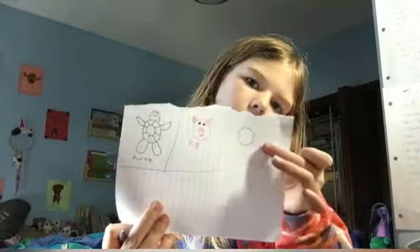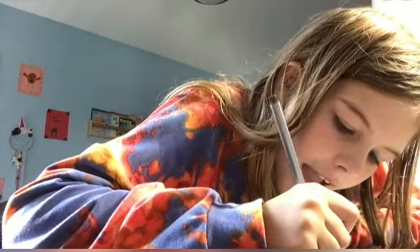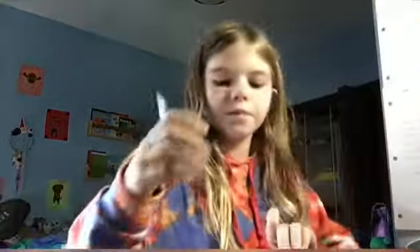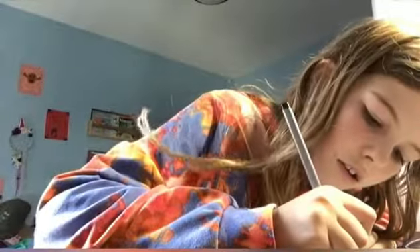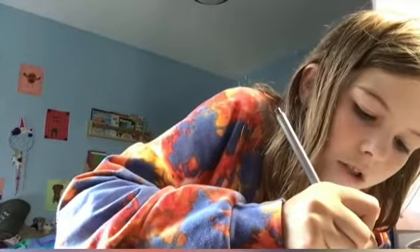Just draw a circle — like that. Yeah, that is a perfect circle! Now to draw the ears, it's like drawing hair, because I'm kinda trying to draw a cocker spaniel, so it's kinda like drawing hair because their ears are like down. Then for the dog's eyes I'm gonna do a cute design — actually no, I'm just gonna draw them black. I'm gonna color in the dog ears brown, so let me just do that so you guys can catch up a little bit.